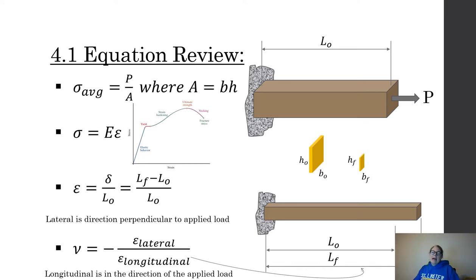So when I'm looking at that lateral strain, I can look at a diameter. I can look at a height and a base if we have a square. If we had a triangle, it would be the edges of the triangle. So it doesn't matter. Lateral is the direction that we aren't applying the force. It's just going along for the ride. Longitudinal, I always think of as the long axis. It's the direction we're applying that axial load. Okay, so there's our strain. So this is, gosh, what is this? This is like chapter 1, chapter 2, and chapter 3 all on one slide.